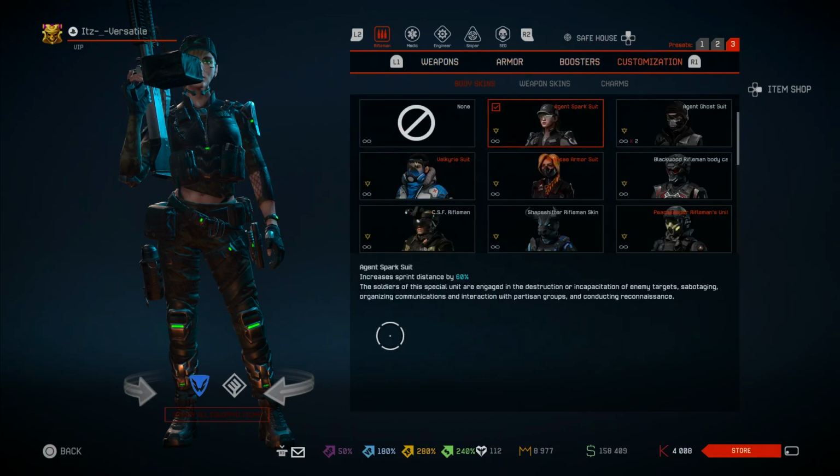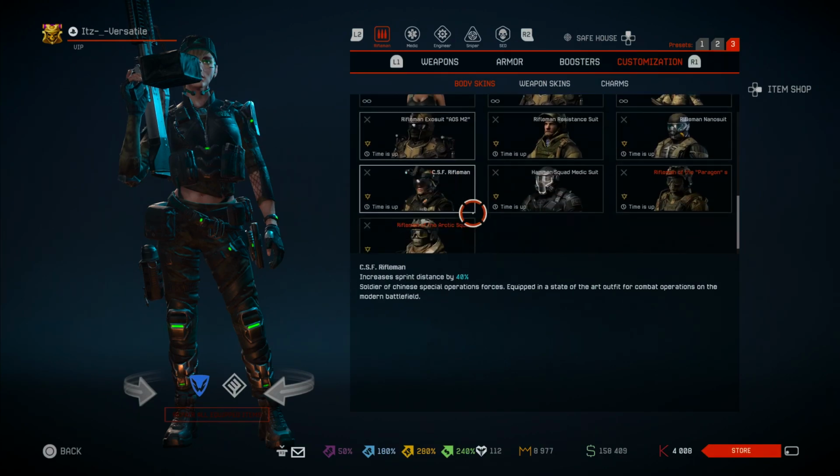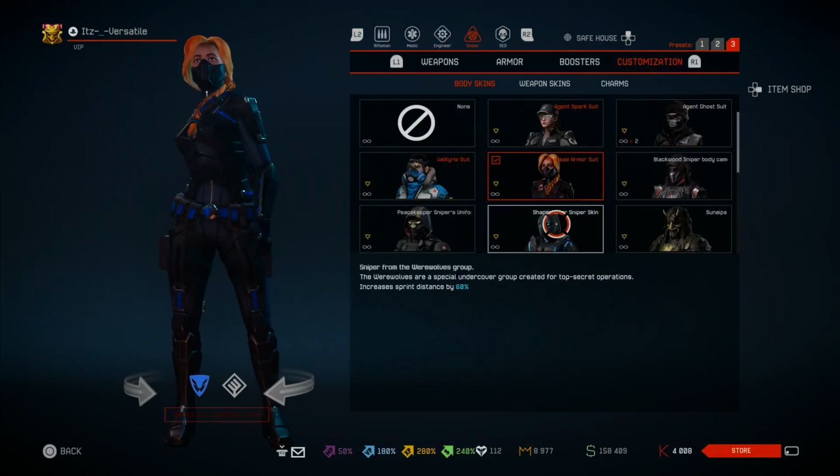yeah, that's all I have for you guys. You can also wear skins as well. They give you a sprint distance because they decide to put advantages. They decide to put it. It's just to make it sell, pretty much. That's it. It's just to make it sell.